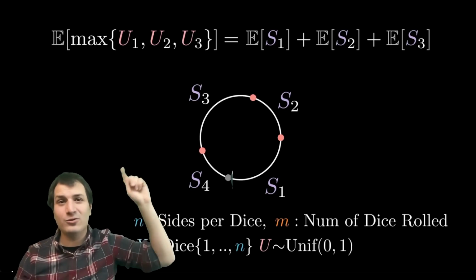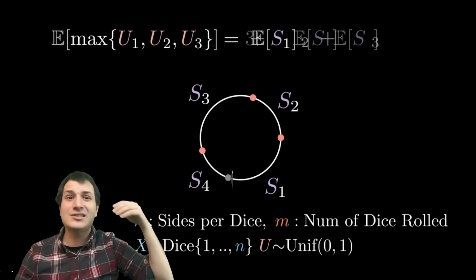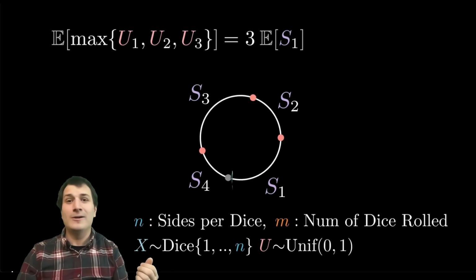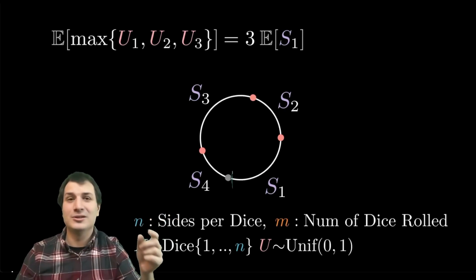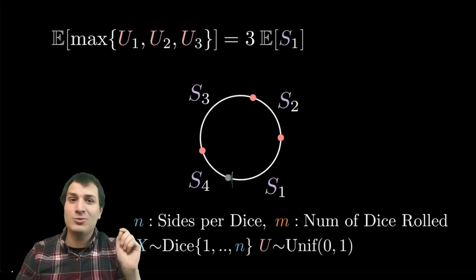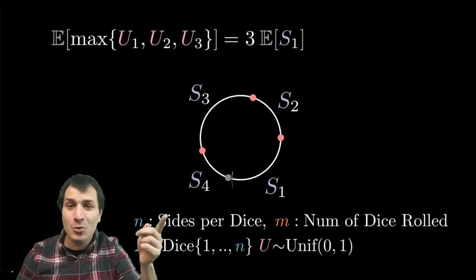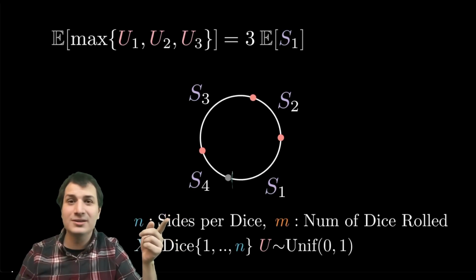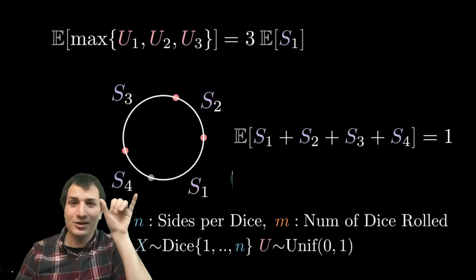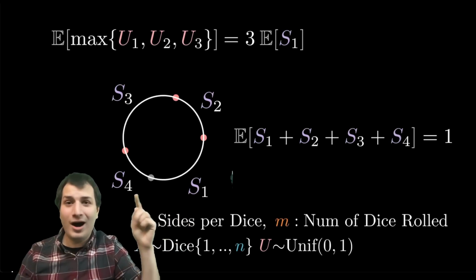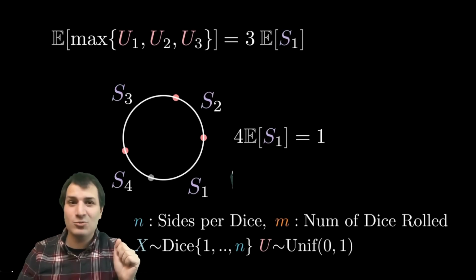So the thing we're looking for, expected value of S1 plus expected value of S2 plus expected value of S3, is simply 3 times the expected value of S1. It's the same thing added up 3 times. That's why there's going to be a 3 that appears. And how are we going to find the expected value of S1? We're going to use a nice trick. Notice you got S1, S2, S3, and S4. There are 4 segments around the circle. Altogether, these 4 segments are always equal to 1. They're the entire interval from 0 to 1. And so on average, they're also equal to 1. And that means that 4 times the expected value of S1 is equal to 1.